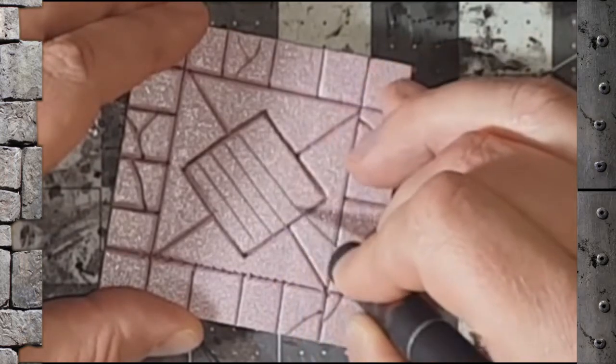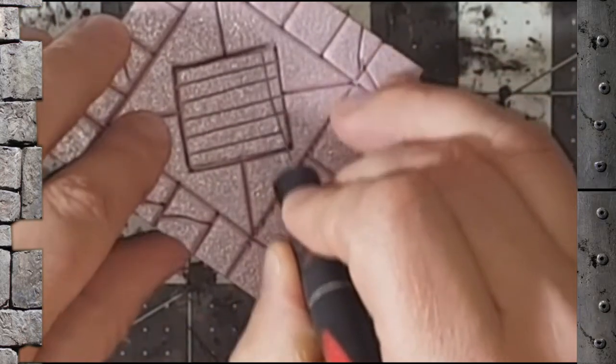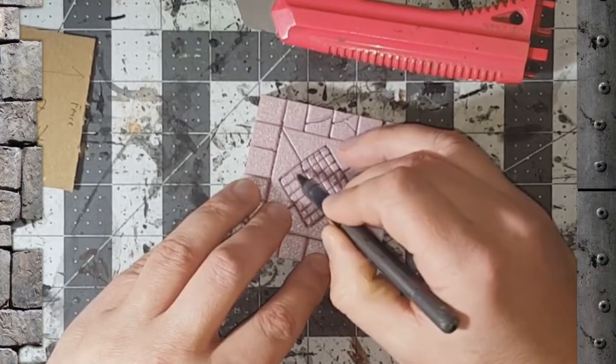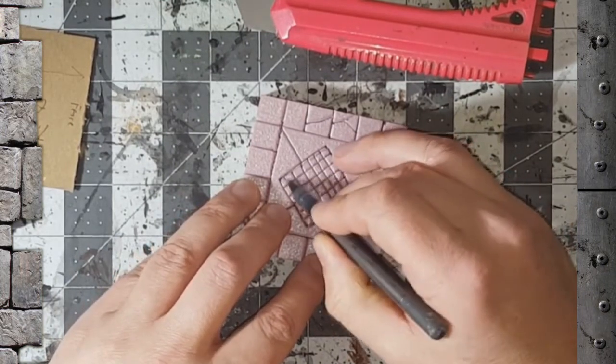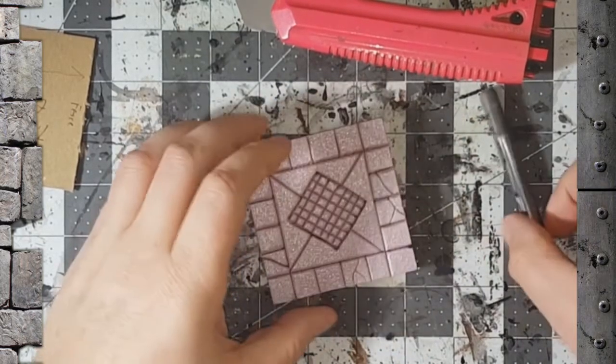If you really wanted to get detailed, you could do like an image in these if you wanted to. I'm not going to in this. I'm just going to alternate the colors. And once you get those cut, just go in with your pen and redefine those up just like that. There's a completed decorative tile.